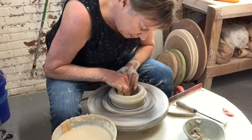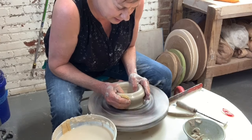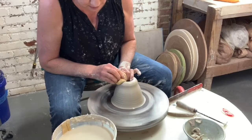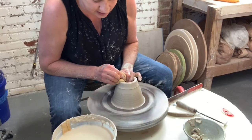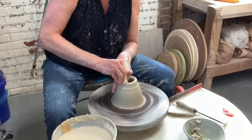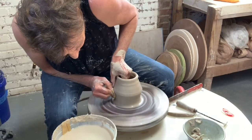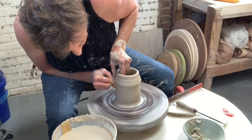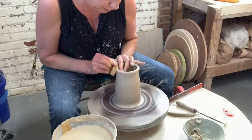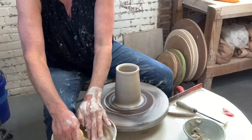I make a lot of pots in this form. I've spent a little time compressing the floor and now I'm bringing the first pull up, compressing inward as I come up. Compressing this top clay down and picking up excess water. See how I'm pushing that clay inward and up — I'm really braced against my body so that everything is staying on perfect center. A little compression down there to keep these top clay particles tightly compressed.